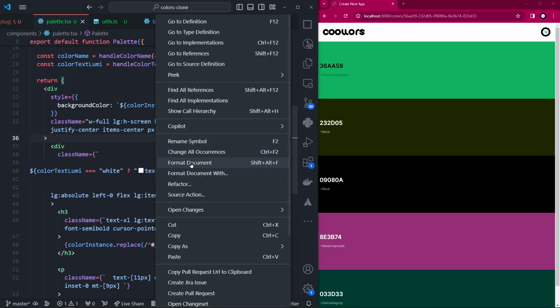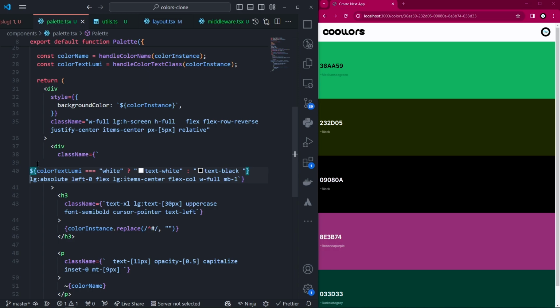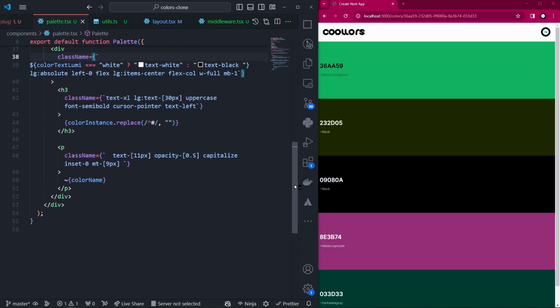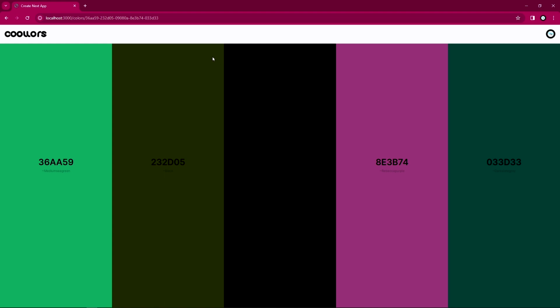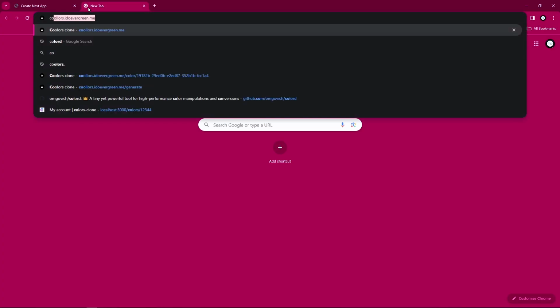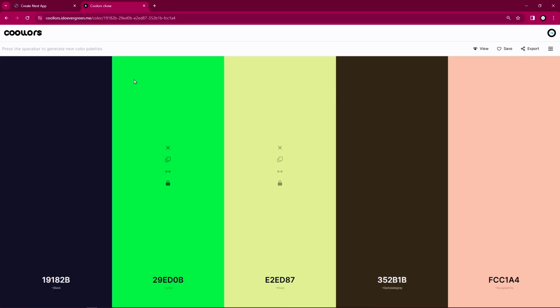Let's format this real quick, and I think if we just take this up real quick and say, okay, all right, so we've been able to add that. And the next thing I want to do here is to start working on adding the icons. So if you go back to column, let's name this properly. If you go back here, we see that we have these icons. Yeah, I think let's quickly do that.